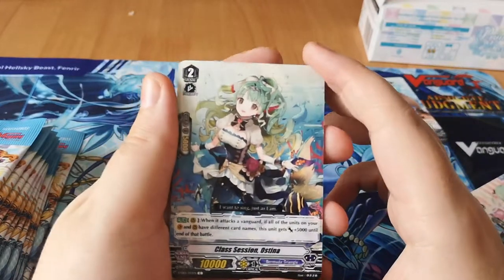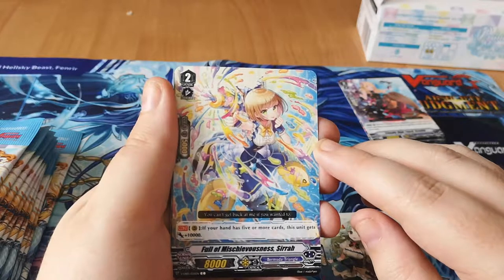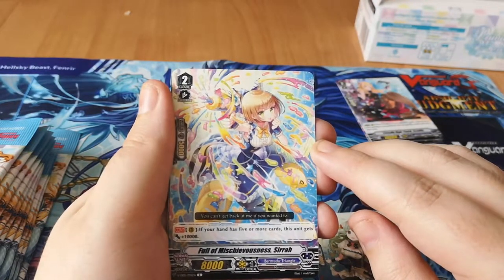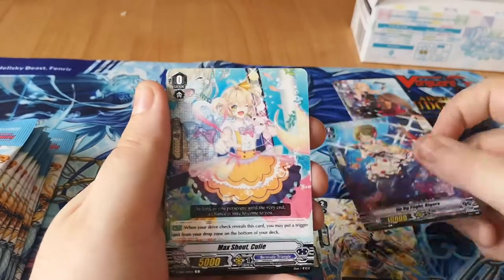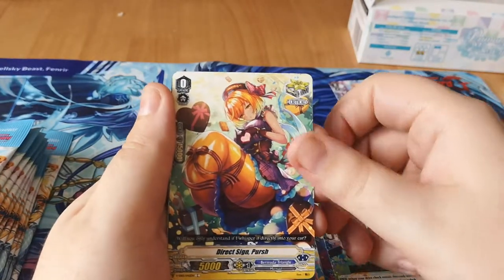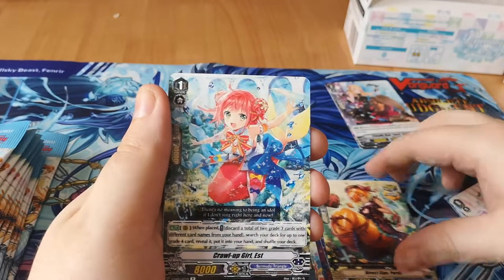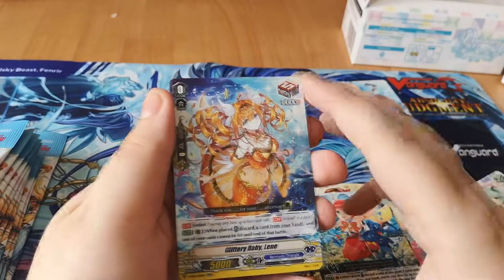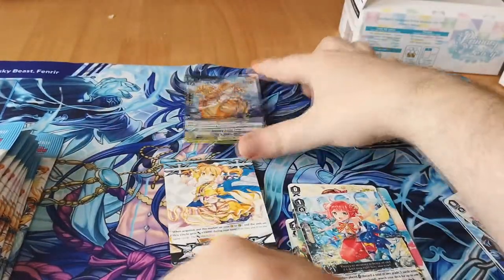So we have Class Second Session Ostina, Full of Mischievousness Sarah, and again, I'm pretty sure. So Up a Flight Rigor, Max Showed Cule. Direct Sign Push, and our first rare, is that a trigger? Yeah, our trigger, which is a crit trigger. And then we have Crawl Up Girl Est, and then we have Double Rare, which is the P-Guard, Glittering Bay of Linnae. Nice.